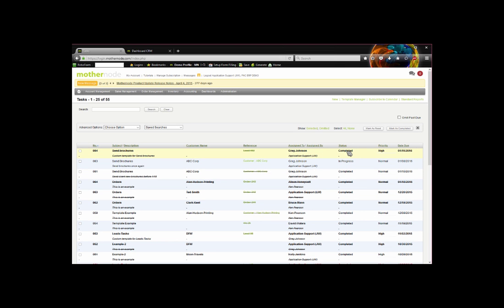So that gives you a bit of a hub to see everybody's tasks. It comes in handy if you're a manager or you're having to look out for other people to make sure that they get their tasks done. This is the best place to come to look at everything from a bird's eye view.